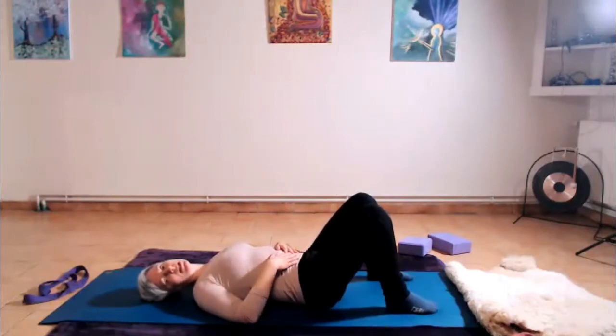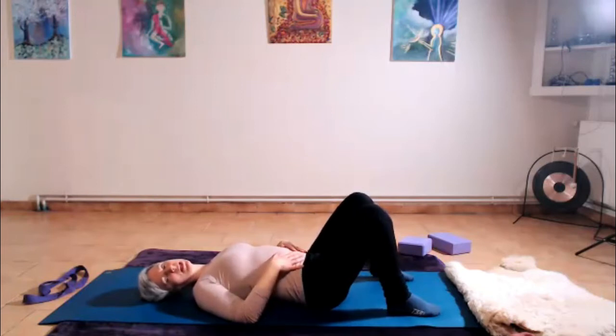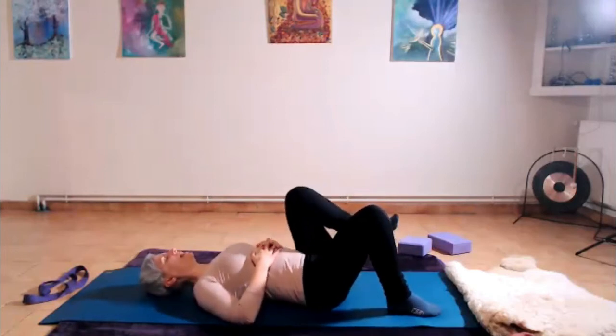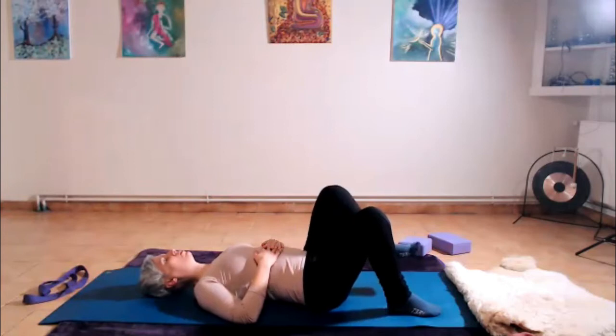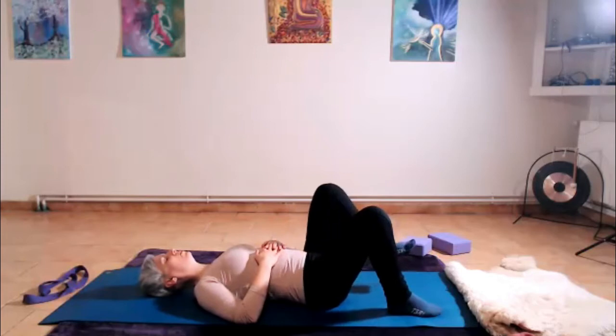And then you can rest that side. Take a nice deep breath, and then we'll go to the other side when you're ready. So just lifting that leg in and making little circles or big circles. And again, focus on that sensation through the pelvis in the back. Notice what touches the floor as you move. What changes?